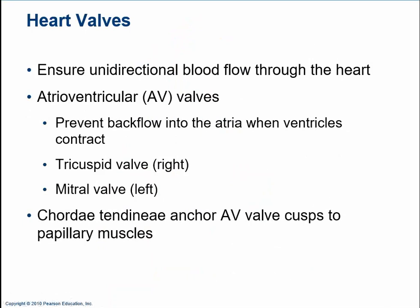Okay, valves. Valves make the blood flow in one direction. This is very important. If any of you have ever worked as a server in a restaurant, you know that restaurants usually have two doors going into the area where the servers go to the kitchen. And they open in opposite directions. It's to ensure one-way flow so that waitstaff don't bump into each other. There's kind of an entrance door to the area, and there's an exit door to the area. And they push open, so people going in push the door into the space, people leaving push the door out of the space. It prevents backflow.